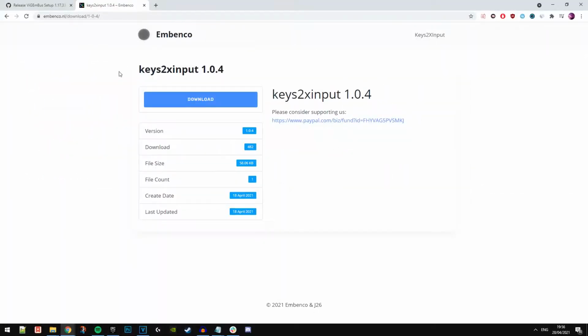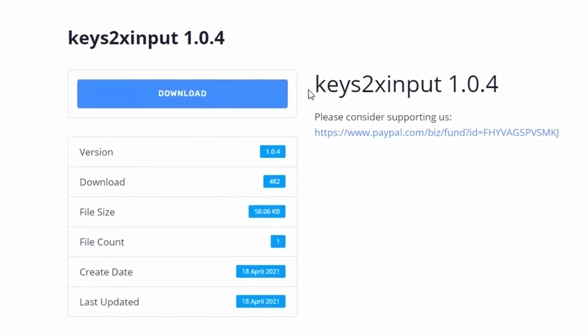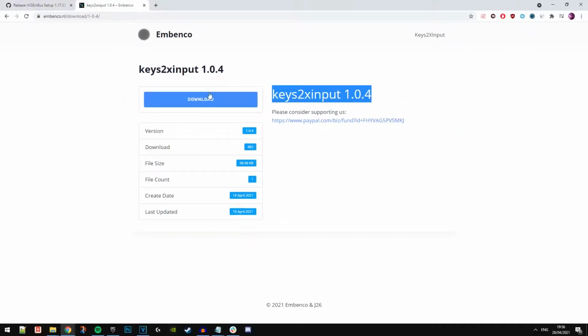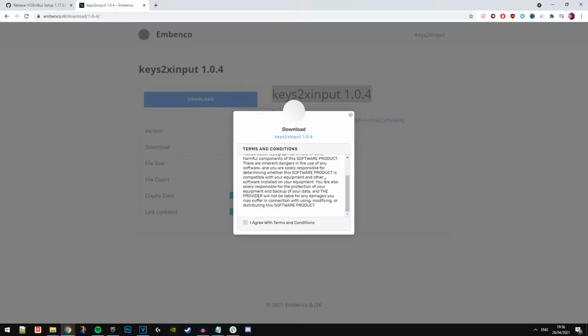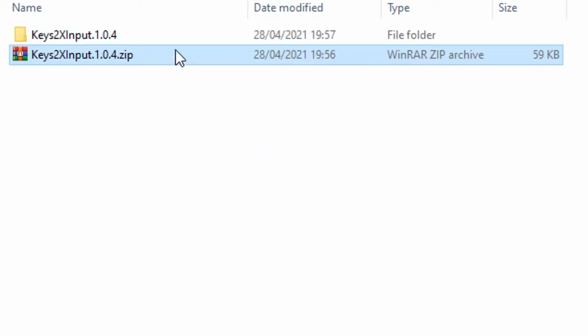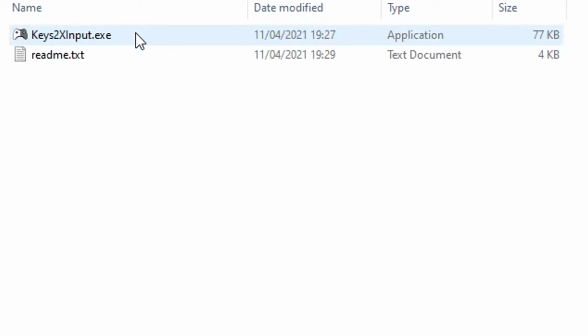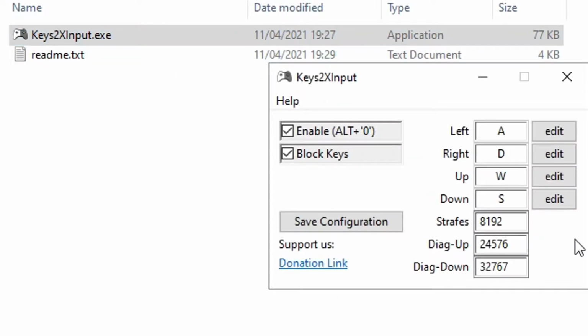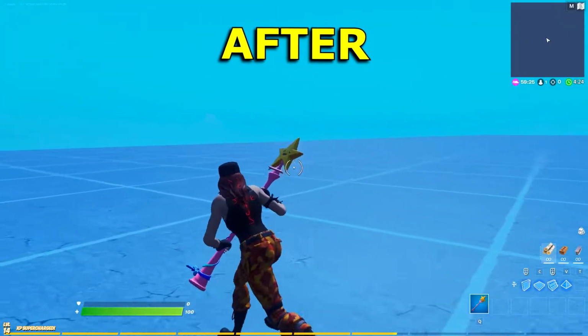After that, you want to then download the other one, which is the Keys2xInput zip file. To install that, all you've got to do is click on that big blue download button. You've got to find the file wherever it's been downloaded to. You want to right click on it, and then click extract here. This will turn the file from being previously zipped to now being unzipped to where we can actually open it, which is what we want to do. Go ahead and double click on that file and it'll open the Keys2xInput application. After doing that guys, you are all pretty much good to go.